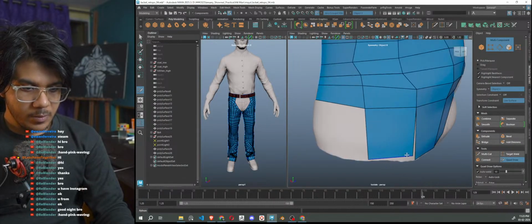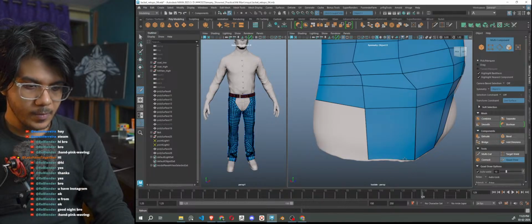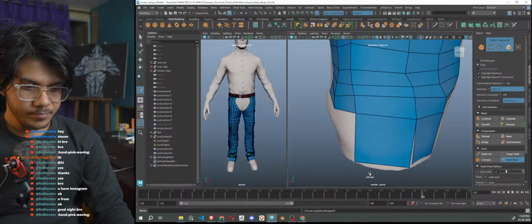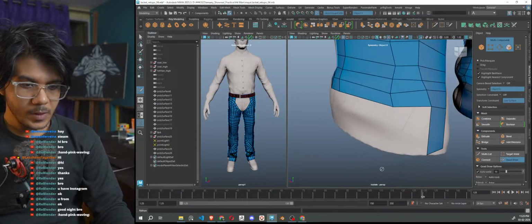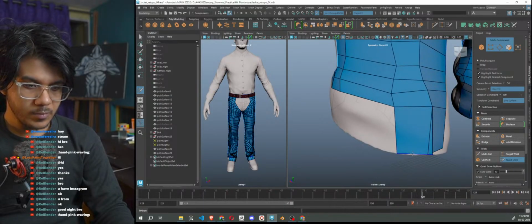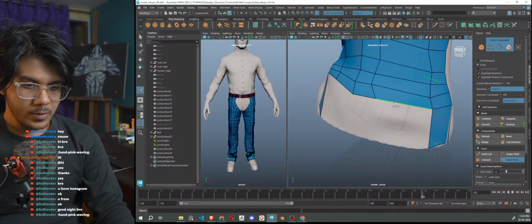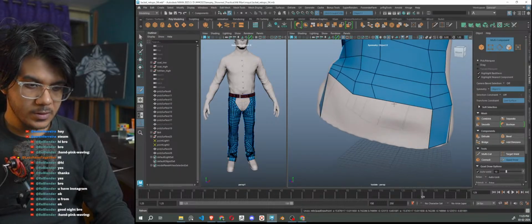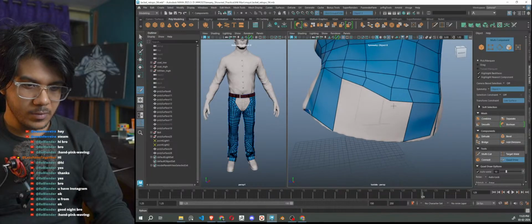And right now we are missing some, what you call that? We don't have to worry about those vertices, we are going extremely low on those over there.